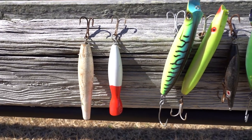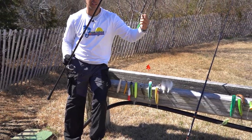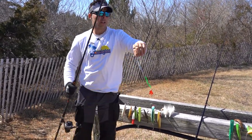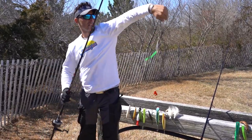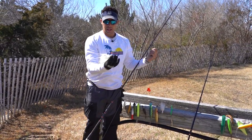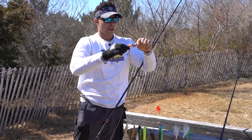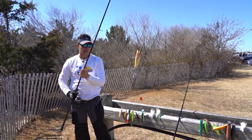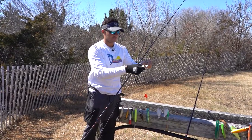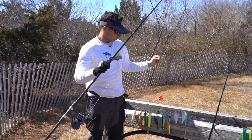This is pretty much what every beach fisherman has in his bag — your basic lures. Your famous A27 diamond jig — this actually did a lot of damage last year with the sand eels around. It weighs about an ounce and a half, two ounces, and obviously it would load this rod perfectly. This rod's perfect for bucktails and your medium sized metal lips — this is a Voorhees Junior. It does not overload this rod, so you're not worried about breaking the rod throwing a whole assortment of lures. That's what's really important — you could run through a whole range of lures, three quarters to three ounces. A lot of rods out there, ratings are misleading — saying they can throw lighter or heavier than they can. This rod throws three quarters to three, no problem.